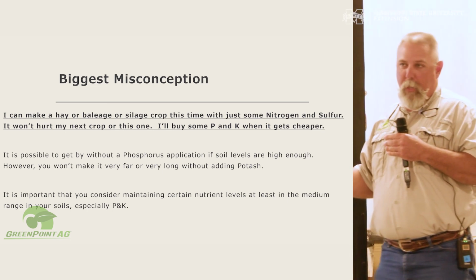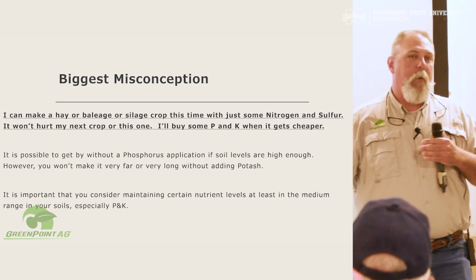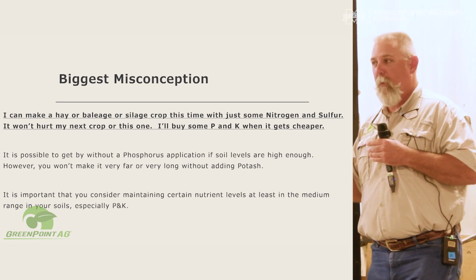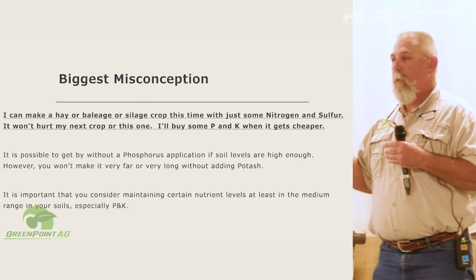So if you apply 2 tons per acre of a 2-2-2, that ought to be 80, 80, 80. Well, you're only getting 30% of that nitrogen, and you're getting that in 30 days. So that's 24 units of nitrogen. That ain't enough nitrogen to grow a hay crop or a baleage crop.